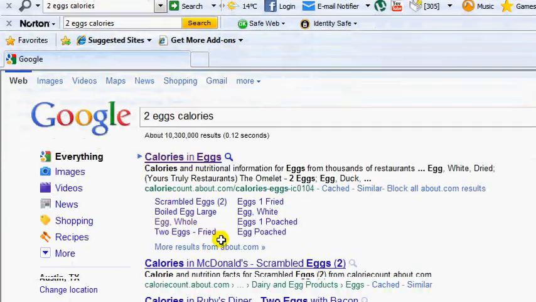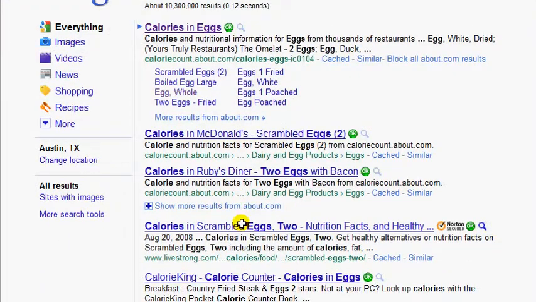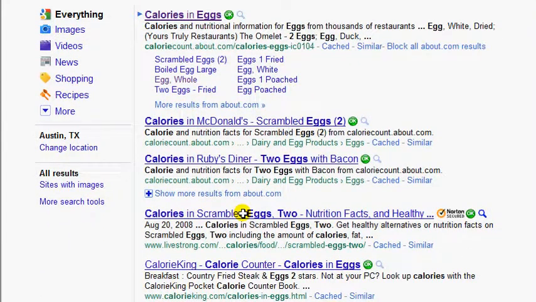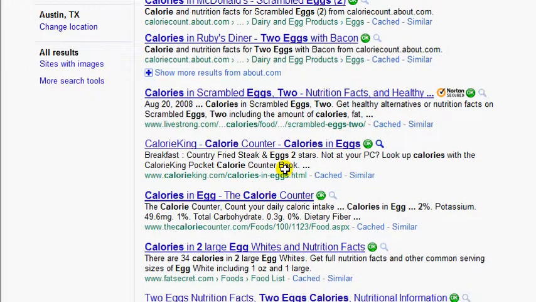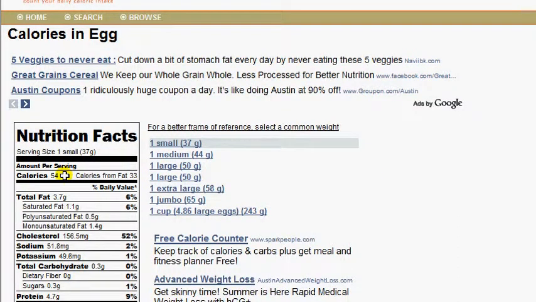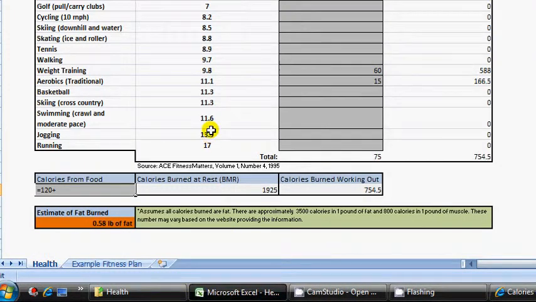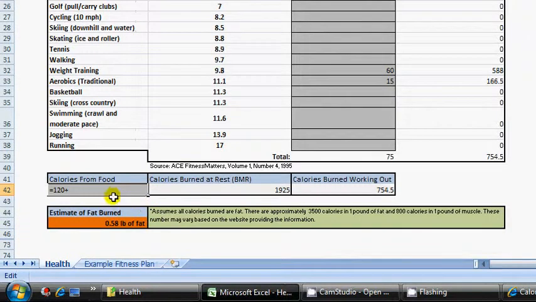But you know what? Really, Google is pretty easy to use, pretty straightforward. Usually it'll tell you what you're looking for. So here we got calories per serving for an egg, 54 calories. That was pretty simple. See what I'm talking about? That's all I had to do to look up that problem. So I got 54 calories. What did I say? 2 eggs times 2 times 2. That was pretty easy.